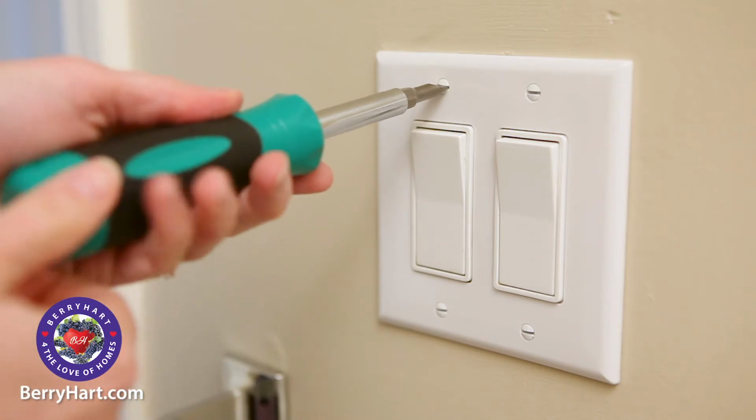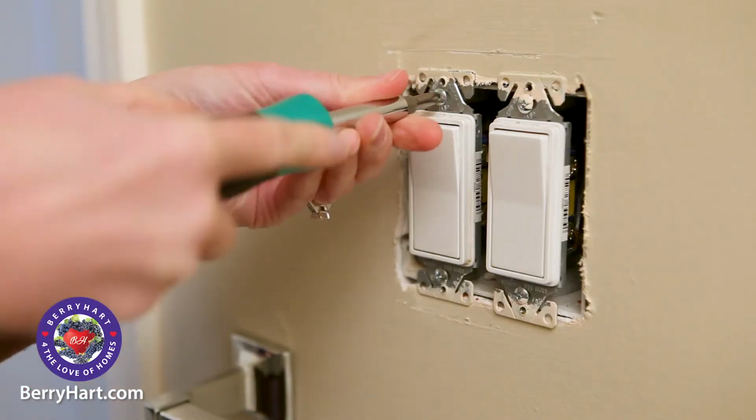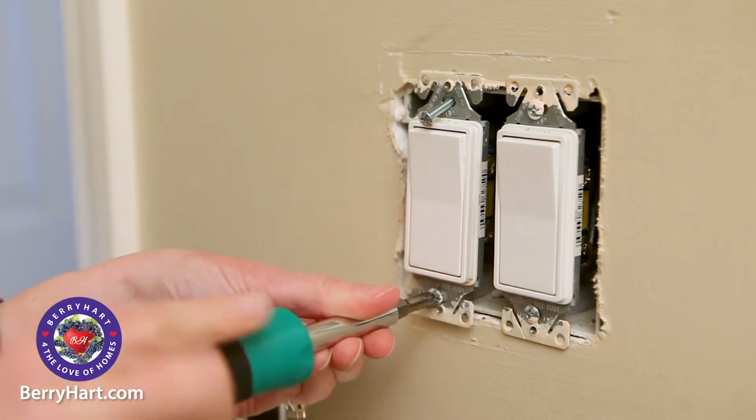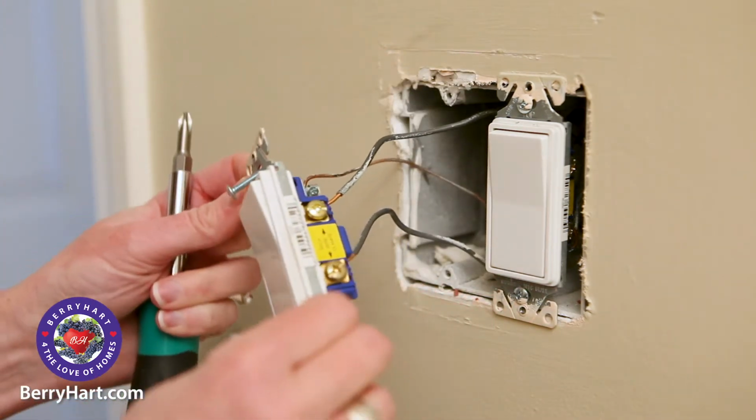Next, unscrew and remove the plate. Then carefully unscrew the screws at the top and bottom of the switch that hold it in the junction box. Gently pull the entire switch out of the wall.